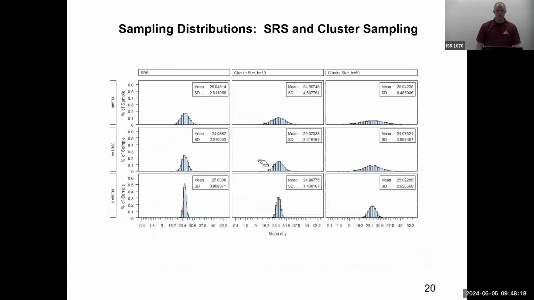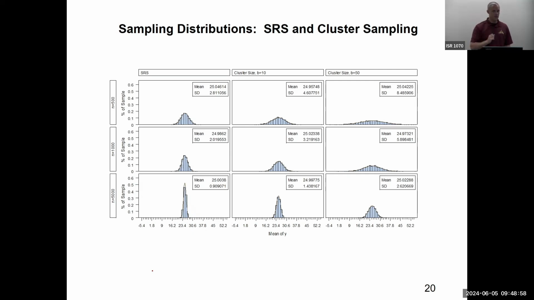All right, so here is a simulation that shows what I mean by sampling distributions across repeated samples. Again, back to Neyman's idea. What you see in this picture, let me go back to my pen. What you see in this picture are 9 different scenarios. Those are 9 different plots that you're looking at with different sample designs. So the rows of these graphs are defined by the size of the sample. We see 500, 1,000, and 5,000. Those are different choices for the design of the sample, how many people we're actually going to sample. Columns are defined by different sampling plans.